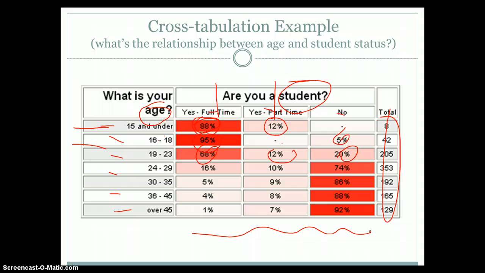Anyway, it's one way for us to think about, well, who is a student based on their age? And you can see that when people are young, and they've been highlighted in red to make this pretty obvious, they're more likely to be a full-time student. And when people are older, they are less likely to be a student or more likely to not be a student. And so we see that there's some association between age and student. We're looking at age categories here, and we're looking at student categories.